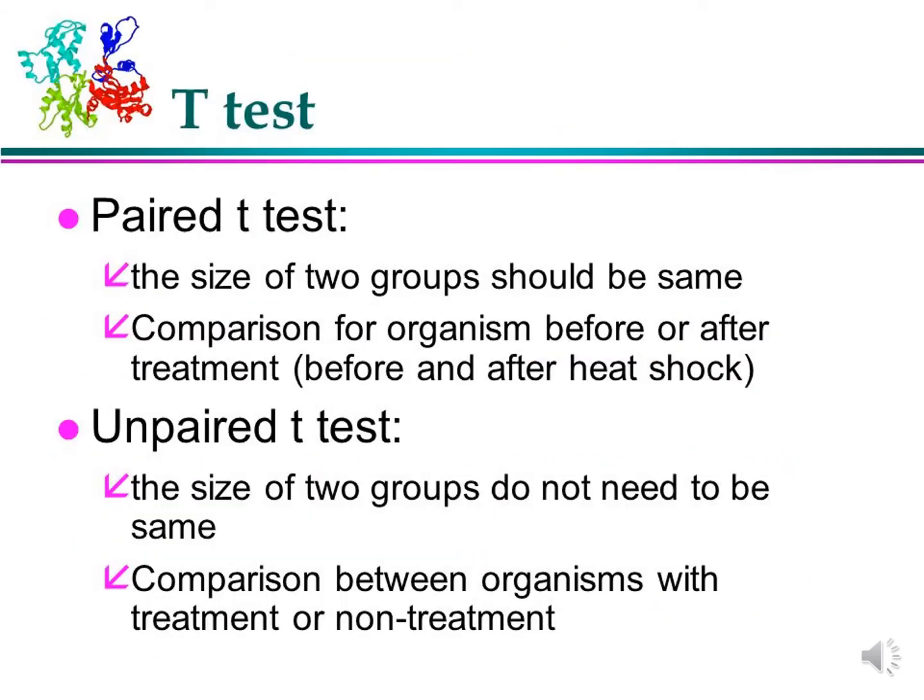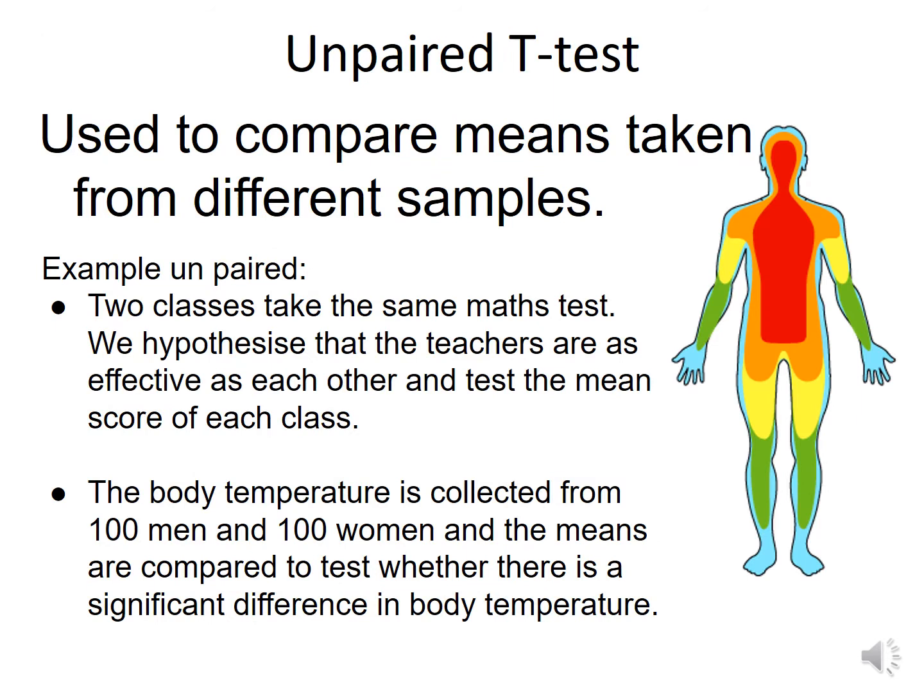Right, so for the paired t-test, your groups need to be the same because it's the same people. So you're comparing a mean from before something to after something. For unpaired, your groups can be different sizes. They do not need to be the same size. So in one of the examples we're going to have a look at, there's 10 individuals in one group and 12 in the other group. You need to be able to calculate a mean for each group, and then you're just comparing the means. They're just more examples, so you can have a look at those in your own time.